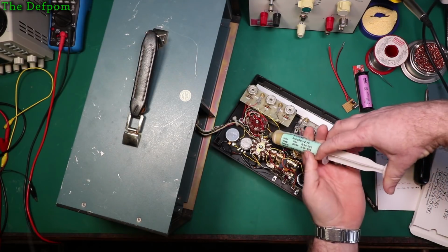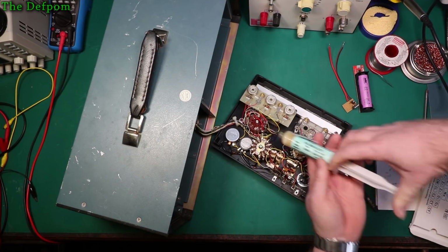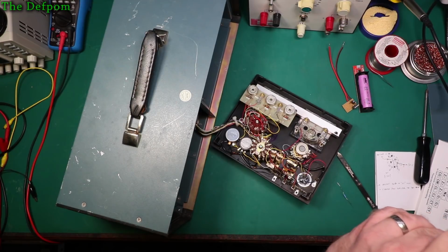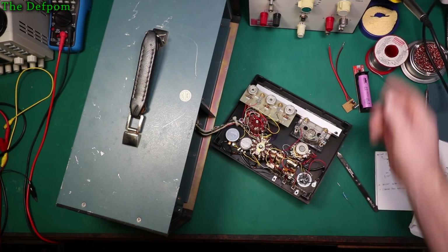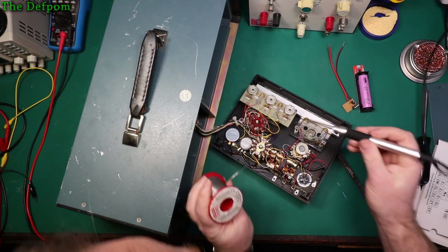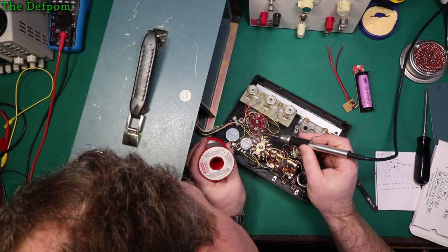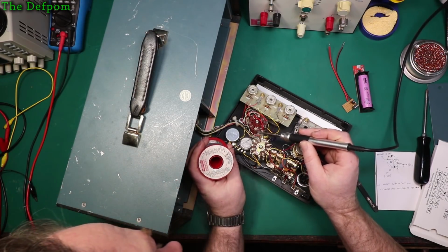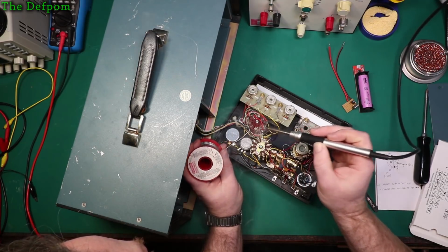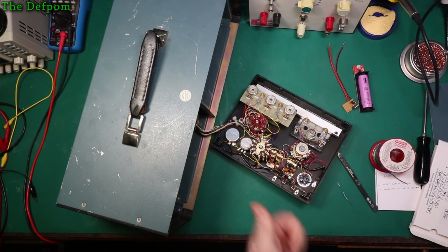So let's just fix this solder joint issue here, where there isn't one. Now, being it's been sitting there for 30 years, it probably needs a bit of flux. Here we go. 33 years later, it finally got soldered.